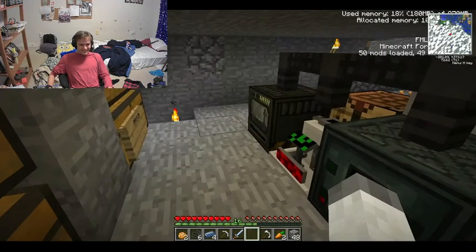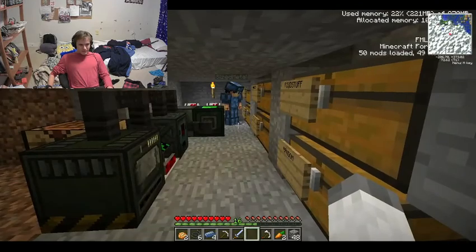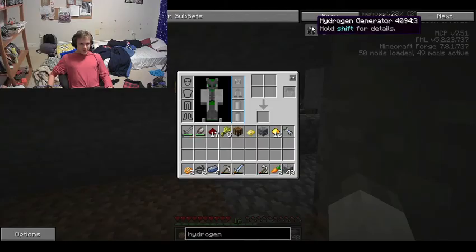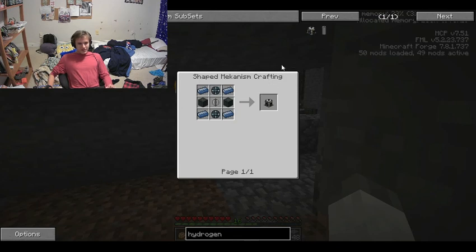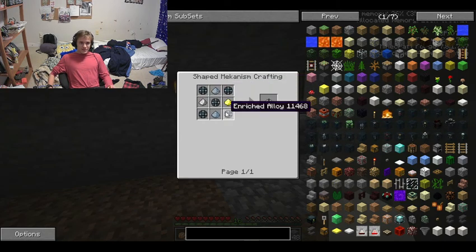As I was saying. Now I'm finally back. I can throw everything I need in here. We're gonna be making a hydrogen generator. A hydrogen generator needs osmium, enriched alloy, electrolytic core, and two steel casings. Okay, two steel casings. How much alloy? Only two alloys. Okay, and I have those. And we need four osmium ingots plus an electrolytic core, which needs five enriched alloys, two osmium dust, one iron dust, and one gold dust. So it's a little ways to go.